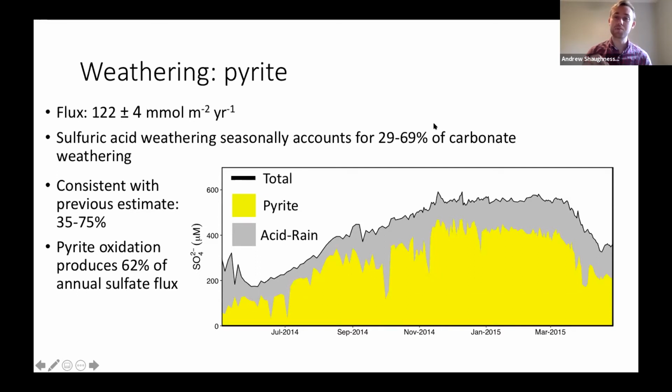And what we find too, thinking about these weathering reactions, is that at Shale Hills, it was only about 15% of the carbonate dissolution that was driven by sulfuric acid. At East River, we see about 30 to 70% of the carbonate dissolution being driven by sulfuric acid, and that's going to be seasonally varying, which is consistent with the estimates from Winnick et al., who said 35 to 75% of the weathering is driven by sulfuric acid. So again, thinking about how the model is performing and if this makes sense in the system. And this result is very different than Shale Hills, which would make sense given that the shale is very pyrite rich and that there's less acid rain.